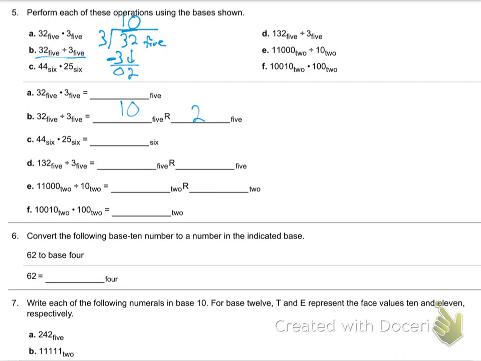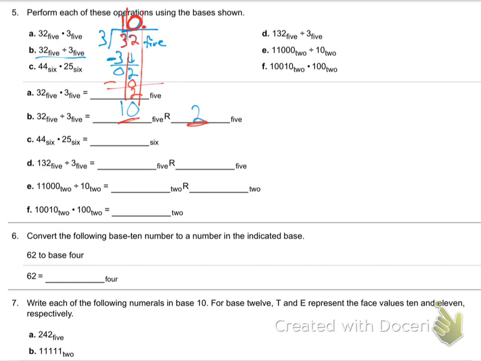Why? Because I do have to do one more step. Remember, whenever you do long division, you have to do the last digit. Remember, everything's lined up here, so you have to go all the way, there's not a decimal there, all the way to the last digit. So 0 times 3 is 0, subtract, remainder 2. That's the remainder. It's 10 remainder 2. Or at least you can just fill in the 0 all the way to the end of the number, because that's where the decimal is. So you have to fill in zeros to the end of your number. So the answer is 10 remainder 2.